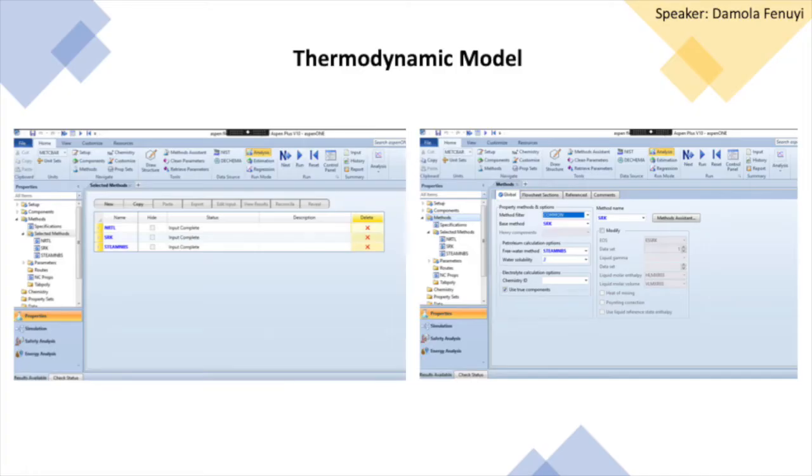Three thermodynamic models were used: NRTL-RK, SRK, and STEAM-MBS. NRTL-RK, which stands for non-random two-liquid, is commonly used for aqueous organic systems, which is suitable in our case because of the presence of water in the methanol production system. Another reason why we use this method was because it can describe vapor-liquid and liquid-liquid equilibrium systems.